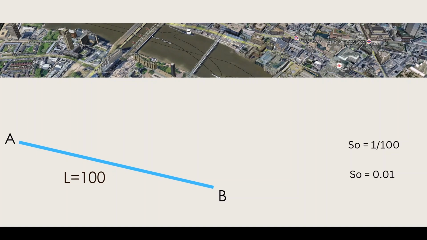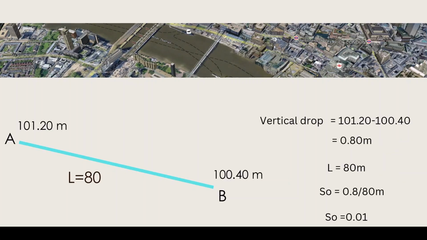And there are several ways to express slope. The slope can be written as a ratio, like 1 in 100, meaning 1 meter drop in 100 meters. Sometimes it can also be written as a percentage, like a slope of 1%. Or it can also be written as a decimal value, like the slope equals 0.01 meter per meter. Engineers use all these three forms, so it's good for you to master all of them.